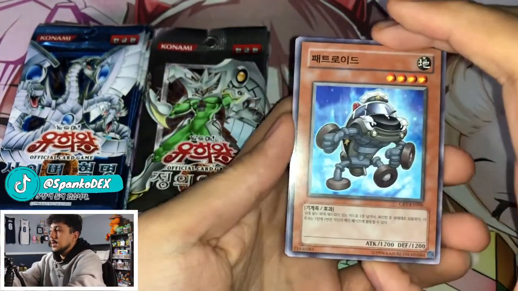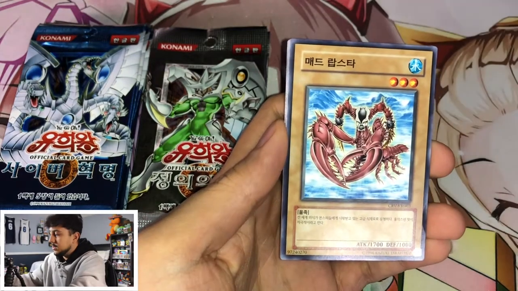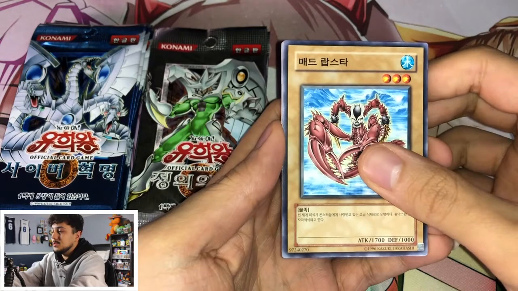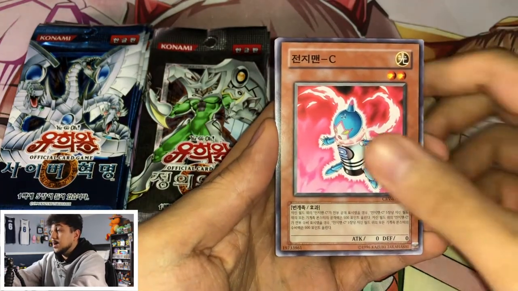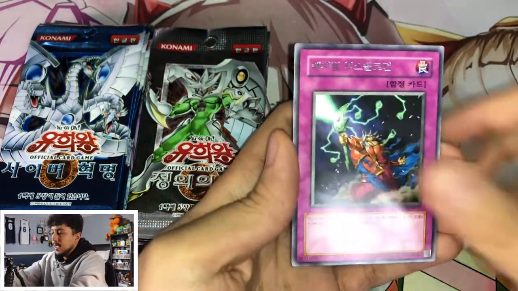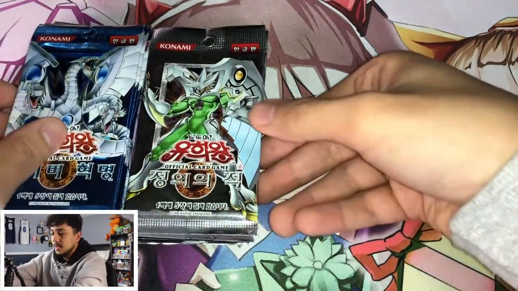Okay, so we got Patroid. No, it's not Policeroid. There's no way it's Policeroid, that's too obvious, right? I swear it's Patroid. Or was it Helicopter Patroid? I can't remember. I know the names, I just don't remember which one's which. Something Lobster. We got Battery Man C. That one's a little bit easier. Fusion Recovery. And we got a, ooh, this is an FDK card. Magical Explosion, I think that's what it was.